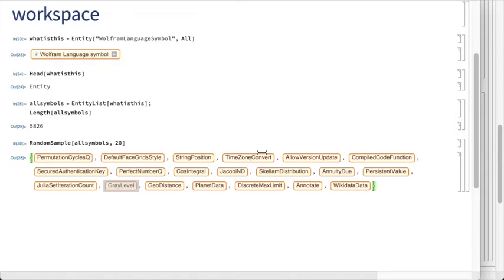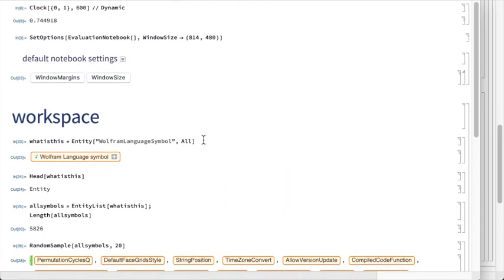Time zone, allow version update, compiler code. So this is a programming language that you can do compiler things with, and that's very handy for optimizing the runtime. String position, that's very useful.